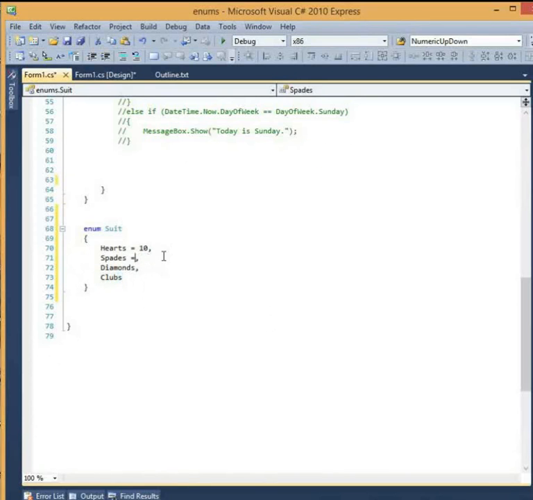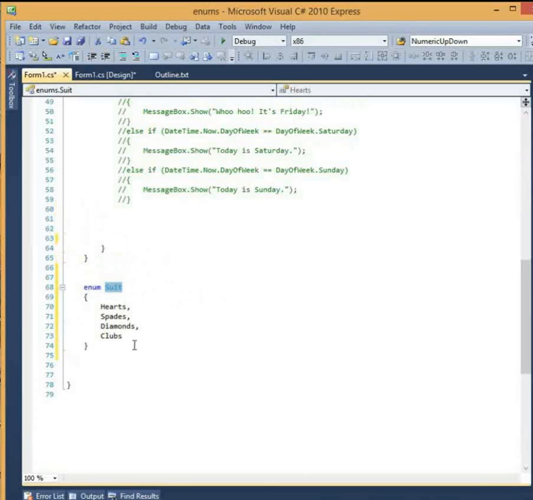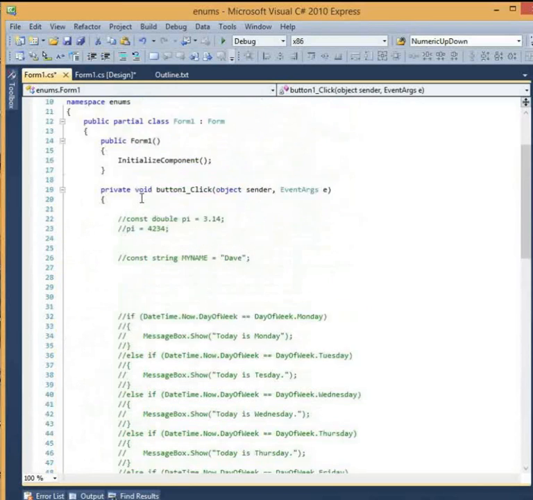That's probably not something you use anytime soon, so a lot of times you just go with the default values. So this is assigned the integer 0, 1, 2, 3. And that comes in handy because, as we'll see in a minute, we can cast these to an integer or to the enum type. So once we have our enum created, and make sure it's outside of the class, now let's go inside this method.